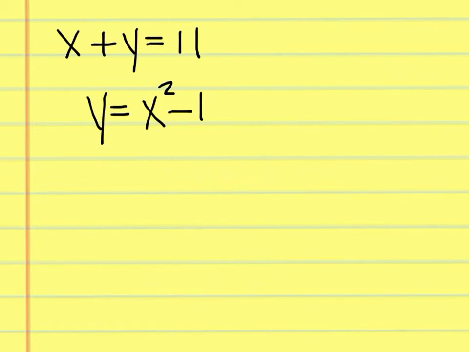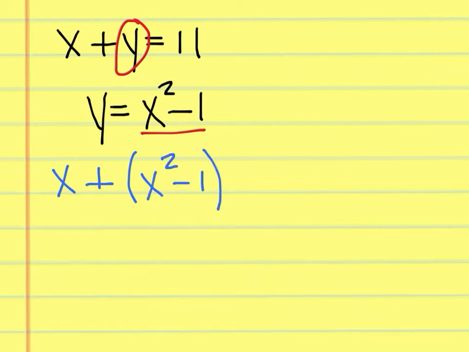This system of nonlinear equations can be solved by first finding a variable that is equal to something, in which the variable is by itself, isolated to start with. And you'll notice that we have y on the left-hand side in the bottom equation. It is equal to this. So we should be able to use that x squared minus 1 and plug it in here. So when we do that, we have x plus the quantity of x squared minus 1, and then set that equal to 11.